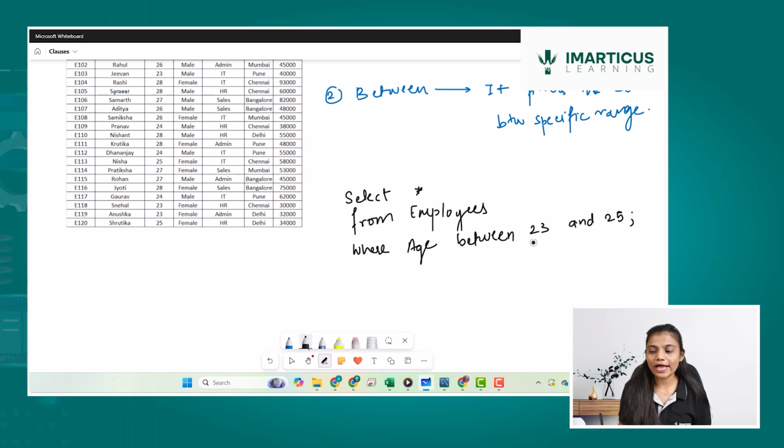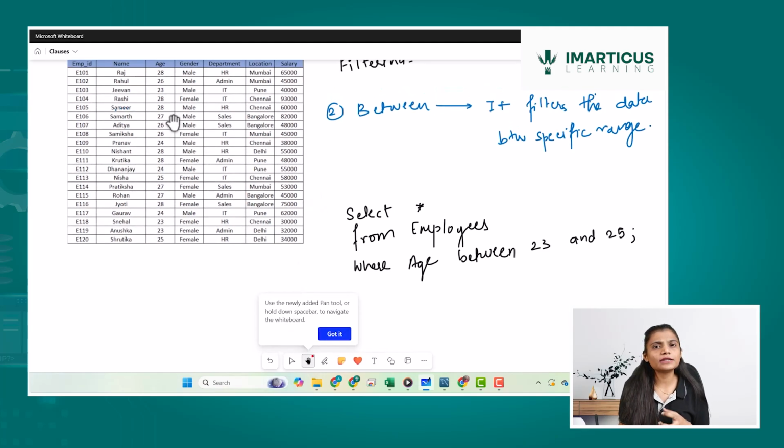So we also have another filtering operator which is nothing but in. Now in as an operator helps me to filter multiple conditions at once from a given column.